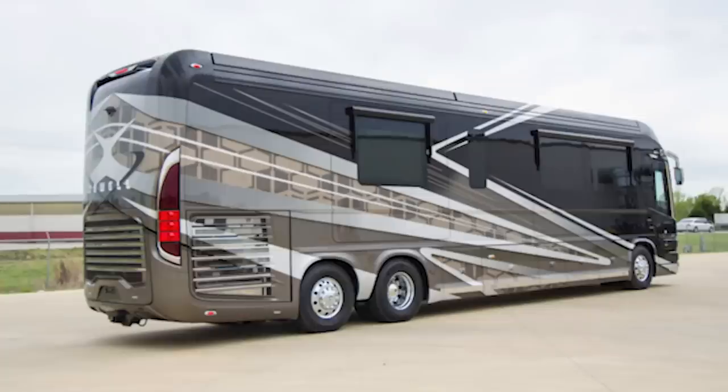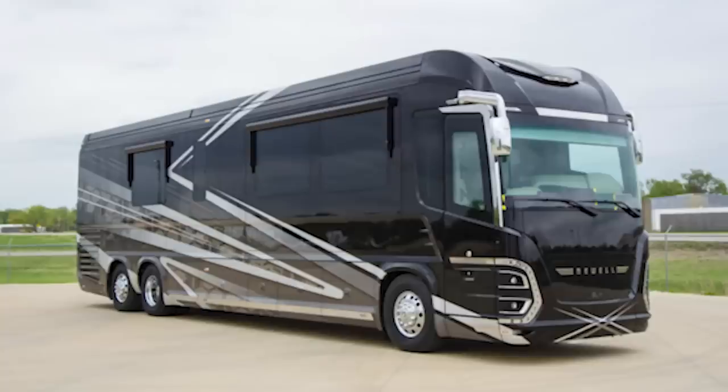I went through a similar process when I was deciding where to work. I've been in this industry a long time. I've got opportunities to work pretty much anywhere. What drew me to Newell, first and foremost, I had been through a number of companies that were on thin ice financially all the time. Newell is a very conservative company. We pay cash for our additions and our improvements as we go along. That one thing alone was very comfortable to me. And if I was spending $2.5 million on a coach, I want to know that the company that built it is going to be there for me when it comes around.